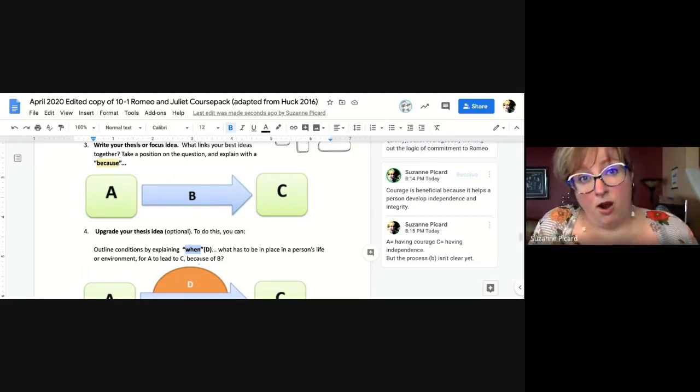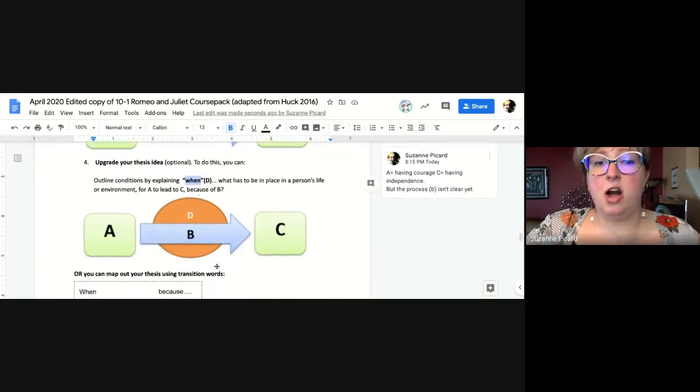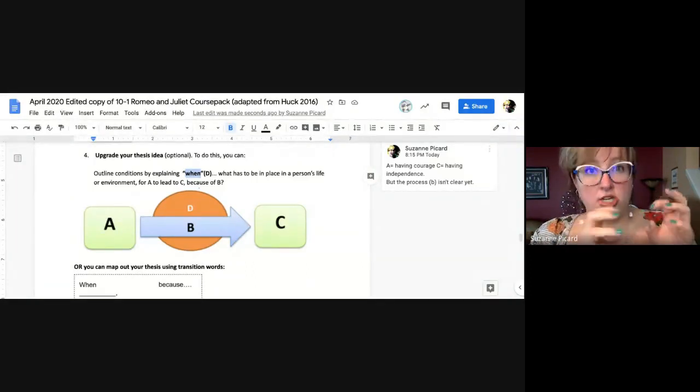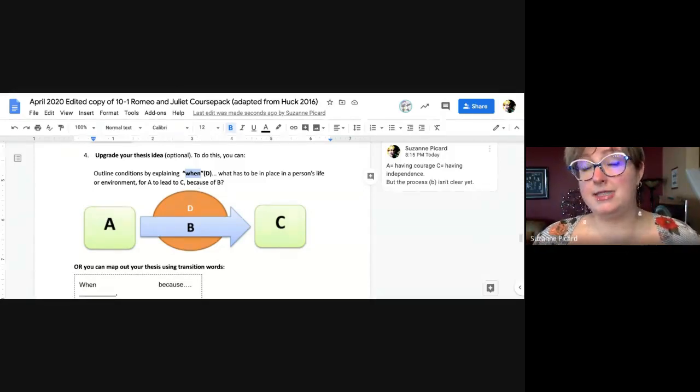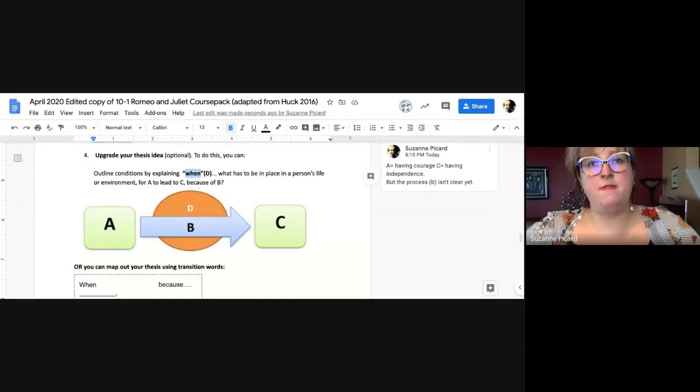So that A of water has to become C, and it happens through a process where something's added in that B phase. My first sentence didn't have the what's added. My next sentence is going to talk about that orange stuff there, the addition of a catalyst or of something that changes A into that final C. If you're thinking in chemistry terms, we're talking about catalysts, this in-between process, something that's in the environment or something that happens in a person's head, right? In their thinking, in their decision-making, that shifts their behavior into that new C thing.